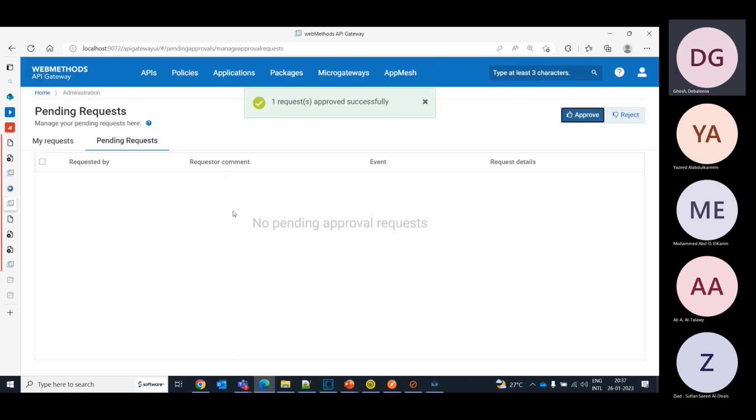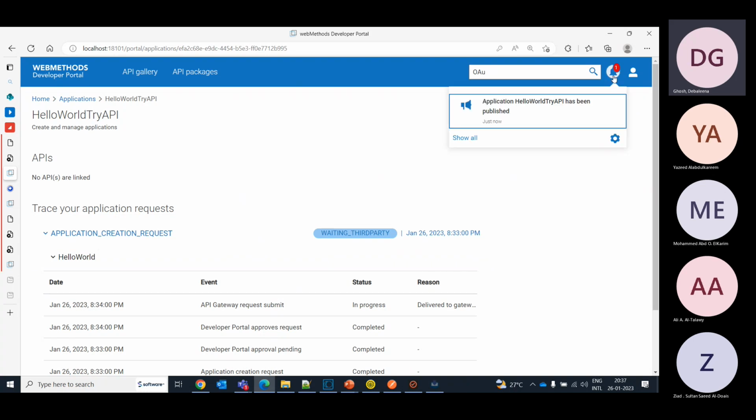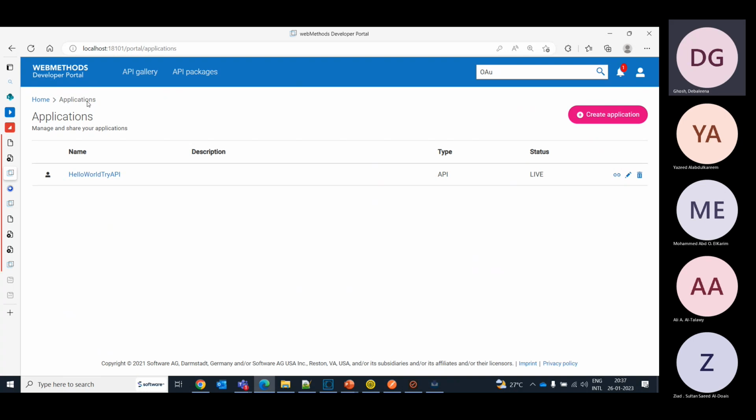Once approved, from my portal page, I will get a notification that my application has been published and it is ready for my use.